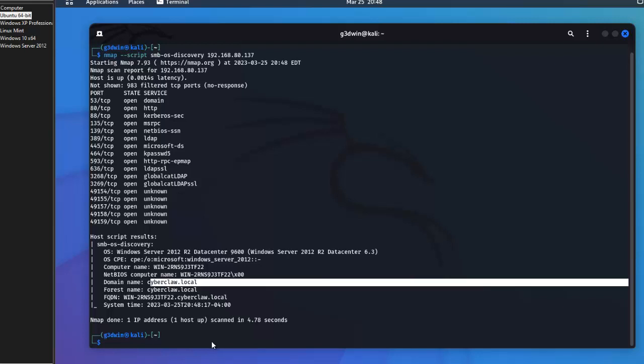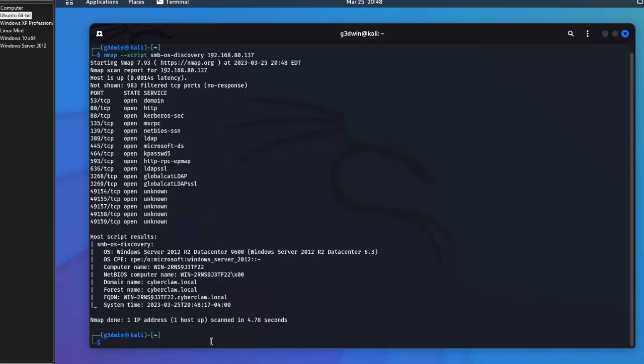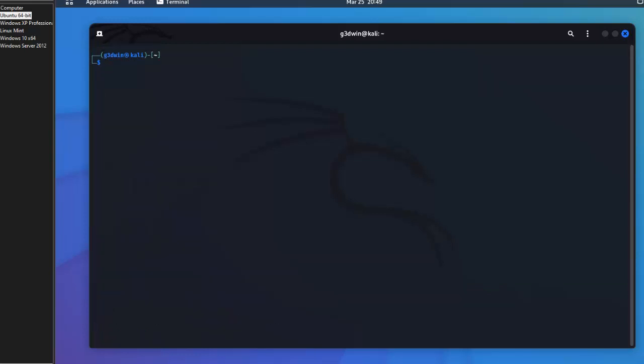Okay, next one. This is called the SSL certificate information script. The script that I'm about to type is nmap.